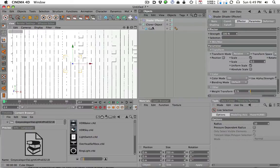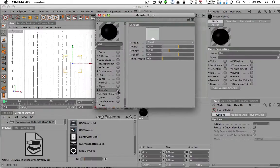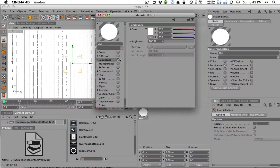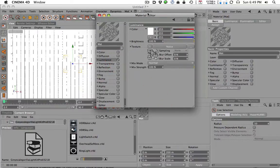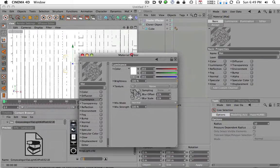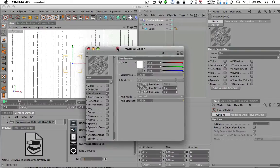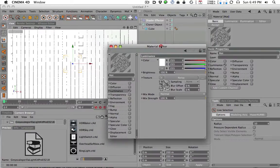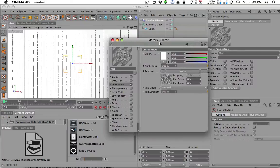What the shader effector does is it looks at a texture. So let's build a texture, and we'll talk a little bit about what we need. I'm going to shut off color and specular. I'm only concerned about luminance, and I'm going to make a noisy texture. Noise allows us to be random, but it also allows us to control white and black. If we think about it that way, then noise becomes the perfect way to be random in between things, but then clamp at 100%.